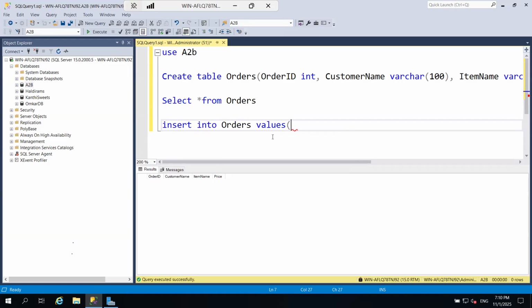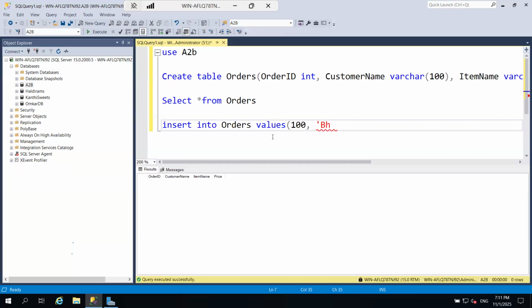Now maybe something like this. My order ID starts with 100. You can just give one also, no issues. Comma. Remember, whenever you are giving character type of data, always you have to use strings, with single quotes. Customer name is character type of data, item name is character type of data, so always use single quotes.